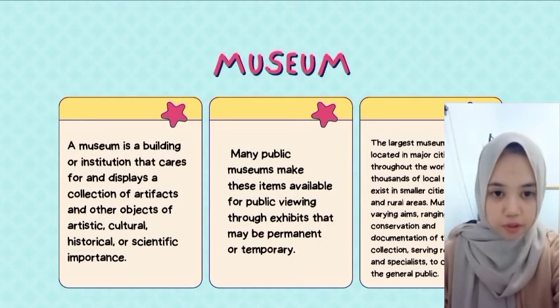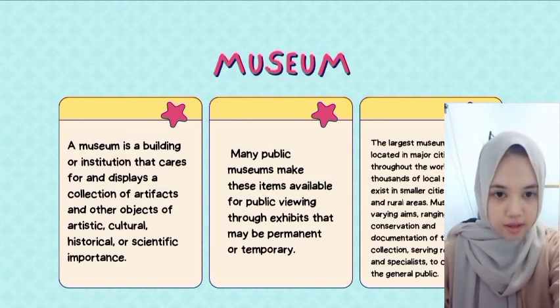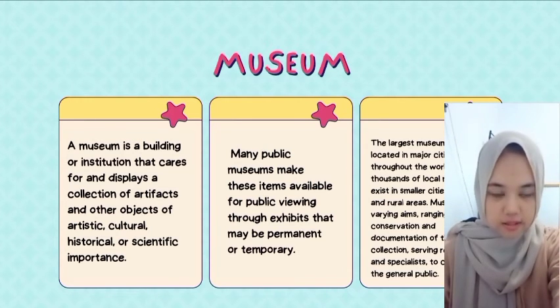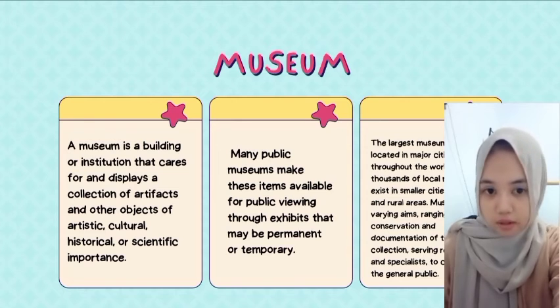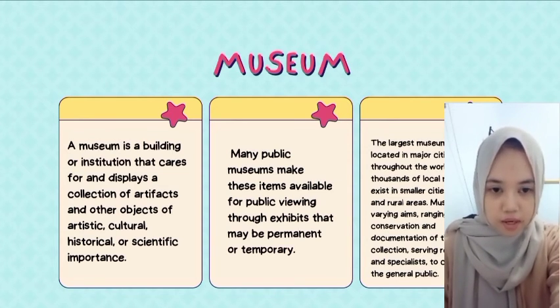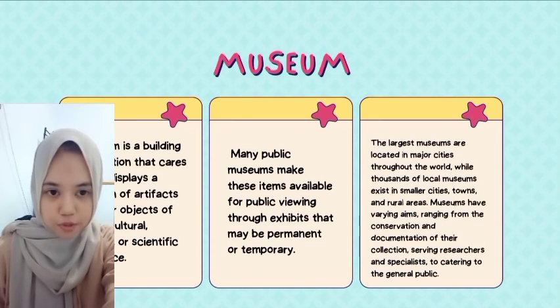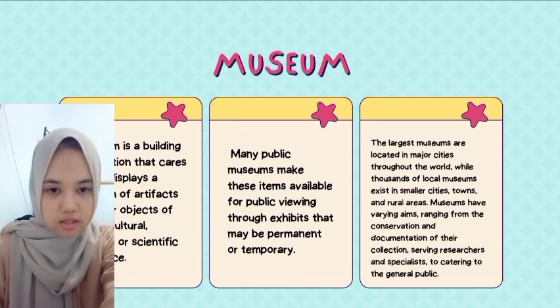A museum is a building or institution that cares for and displays a collection of artifacts and other objects of artistic, cultural, historical, or scientific importance. Many public museums make these items available for public viewing through exhibits that may be permanent or temporary. The largest museums are located in the major cities throughout the world, while thousands of local museums exist in smaller cities, towns, and rural areas.